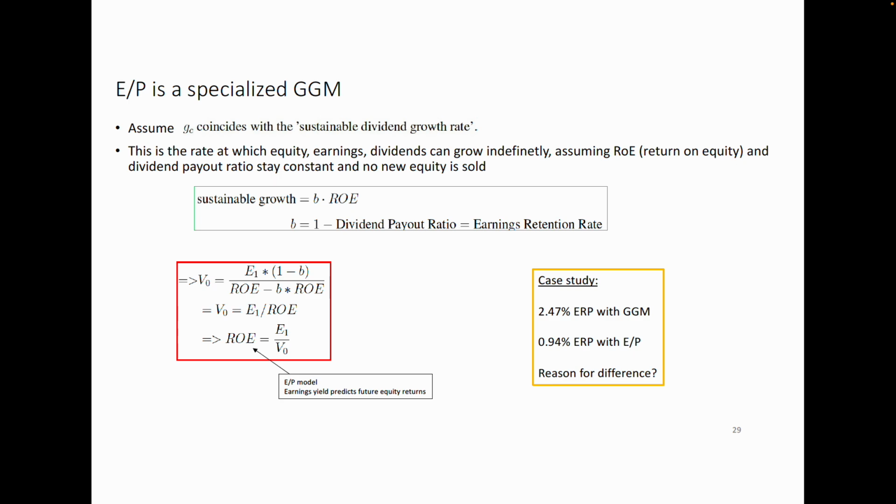But the idea is kind of, I can either take my earnings, my dividends, let's say I have earnings, I give it to you guys, you're the shareholders, and with these earnings, you can now, for example, buy the shares, or you give it back to me, and I just build a new plant, and the plant will also make a return. And the assumption is, whatever we do, we are earning the return on equity on it. Yeah? So in that sense, you see the dividend yield model is a bit more general. The earnings yield model needs these additional assumptions. But if you work with these assumptions, then you can rewrite the sustainable growth rate as the return on equity.